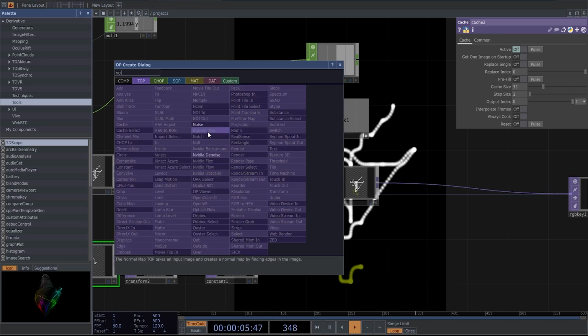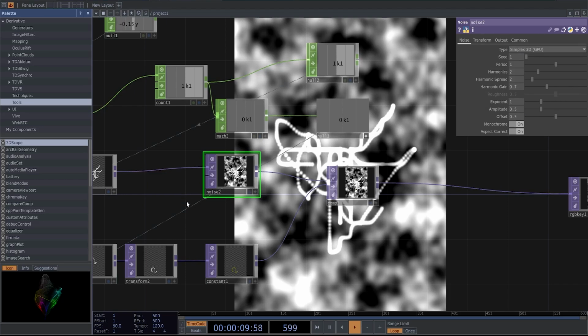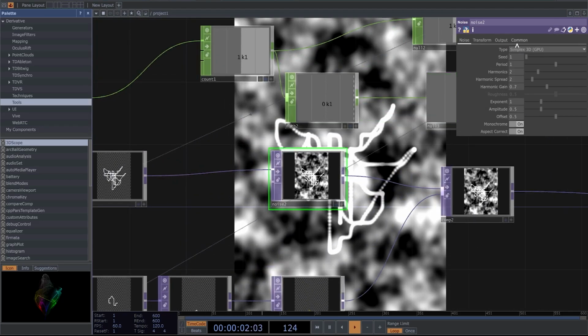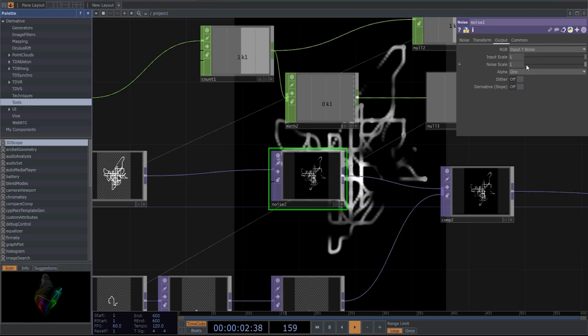Okay, and now we'll add texture to this shape here. So add a noise, change in the output tab to input times noise. Okay, and here in alpha change to 0.